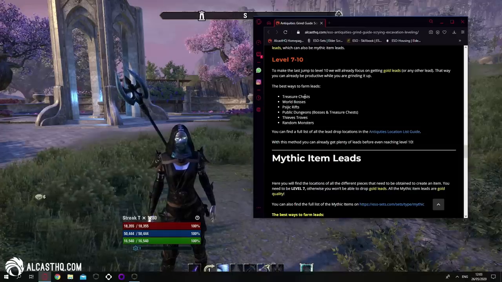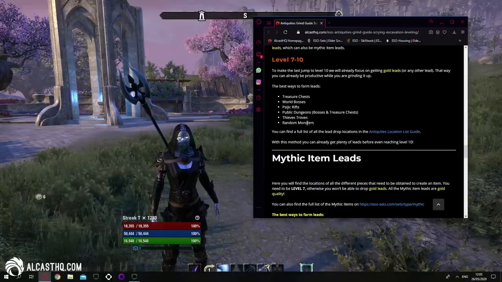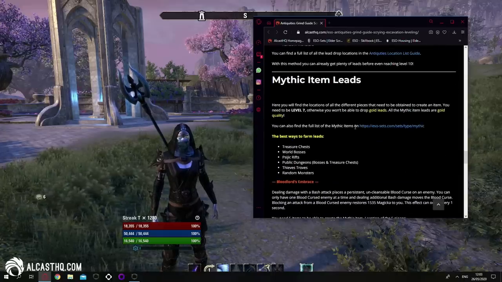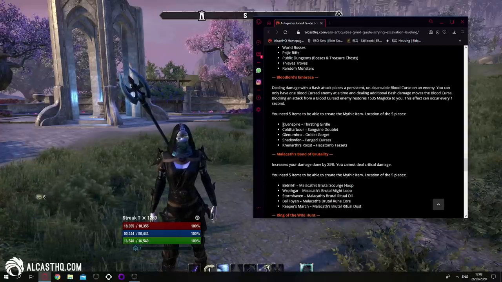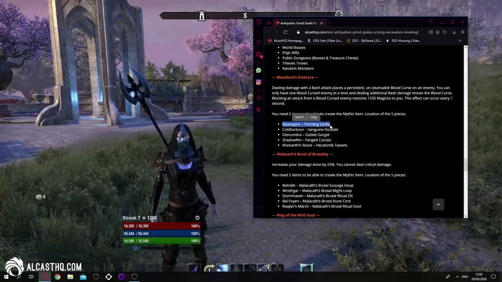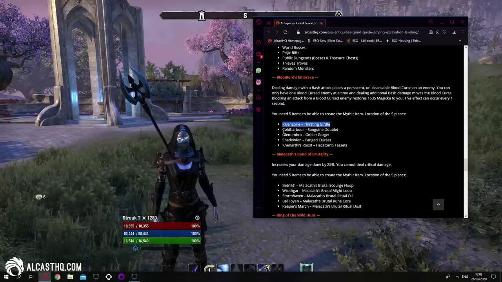But there are more things like treasure chests, psychic rifts, the thief troves and random monsters that will also drop leads. The mythic leads. Each mythic item has 5 pieces like I just mentioned before, and here in the grind guide you will also see where they drop. Each of these 5 leads that you need to combine a mythic item will drop in a different zone.